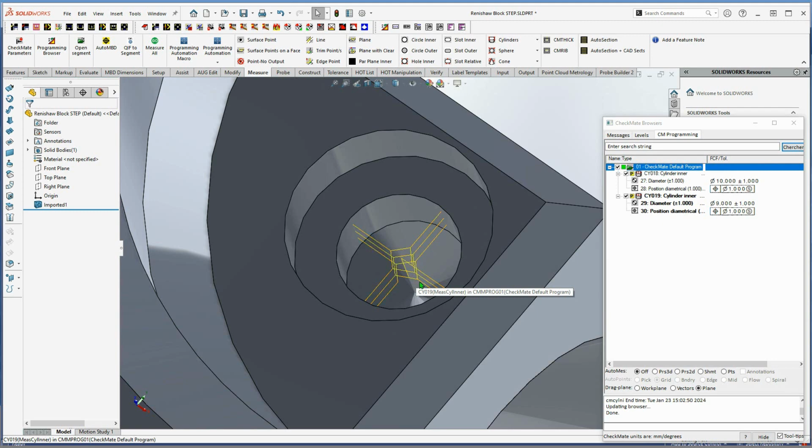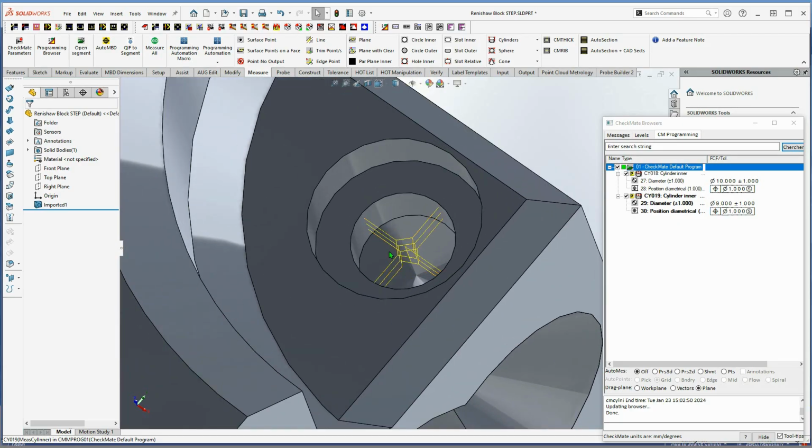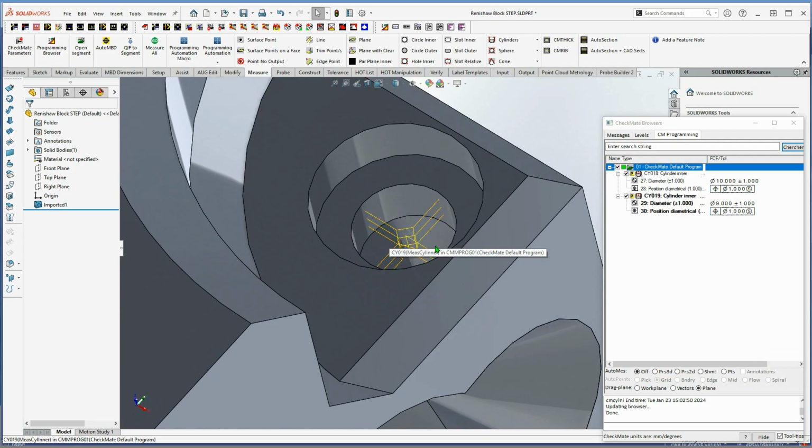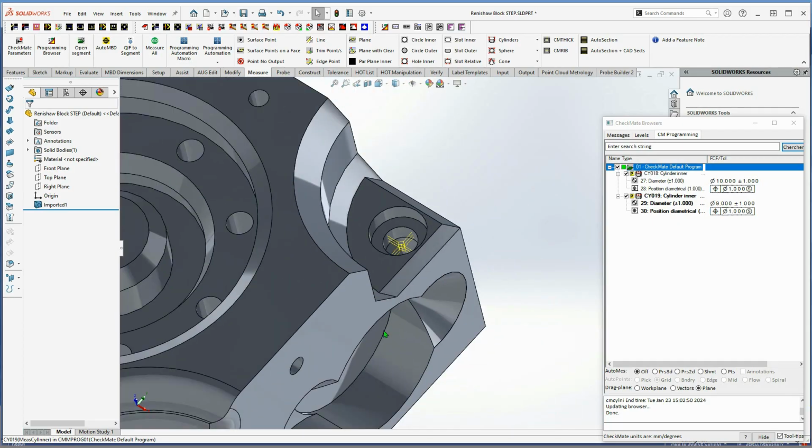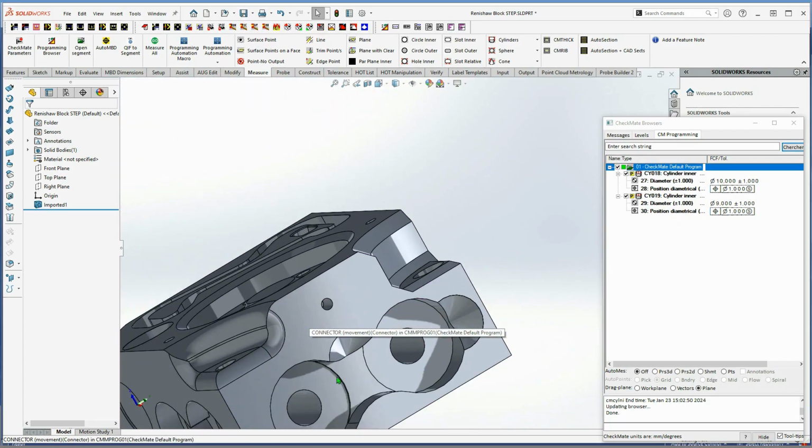it replaces it. And that replacement functionality is now enabled for all Checkmate measurement types: surface, trim, circle, hole, slot, plane, line, cone, cylinder, torus, etc., etc. So you can use that if you don't like what AutoMBD gives you. You can pick individual points and replace it. That's the other thing you can do with Wysiwyg.